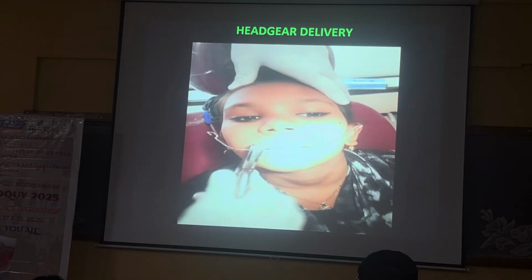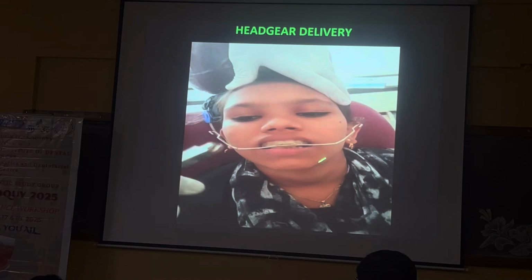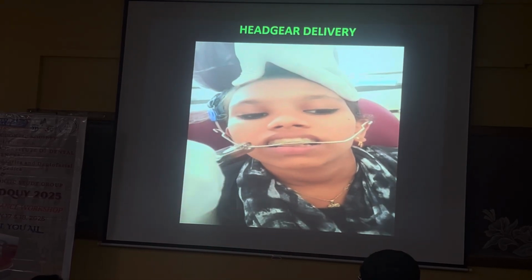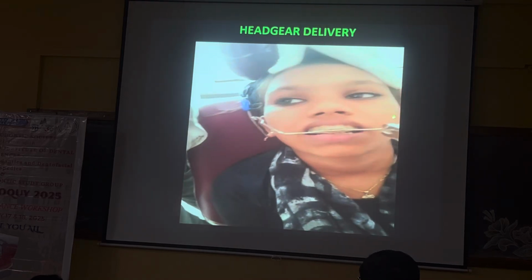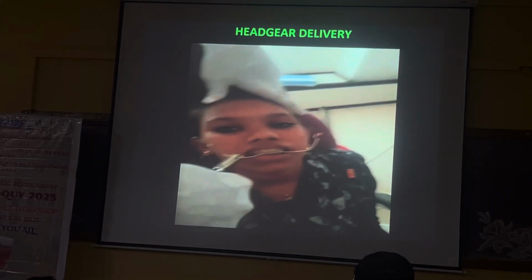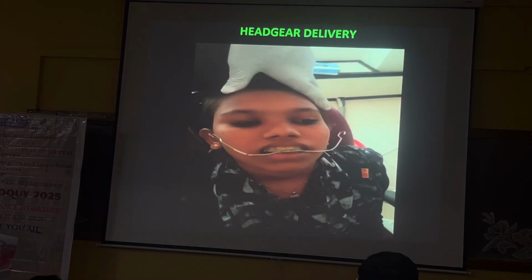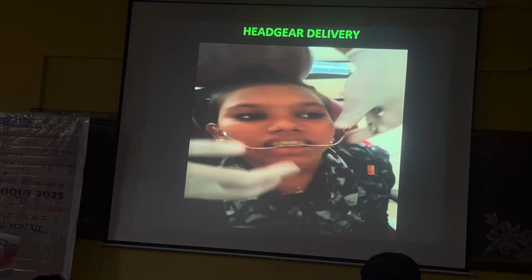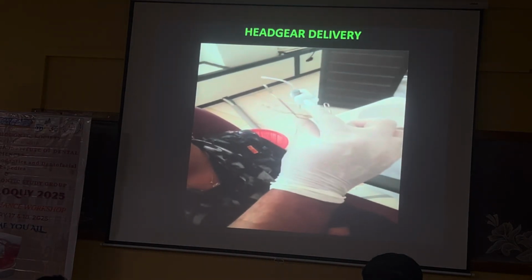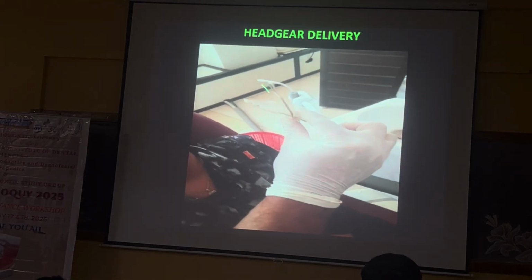Adjust these bends so that it will go through the center of resistance. If you want a translating movement of the maxilla, then make sure you pass it through the center of resistance. That's what I'm doing there now. Keep it close to the base, but not very close to the face. Make sure you have both the arms in the same plane.